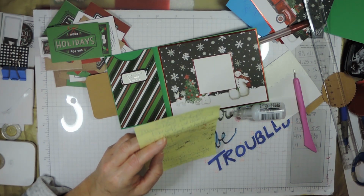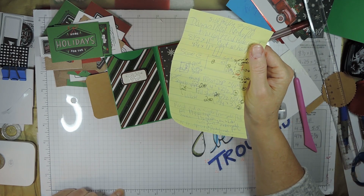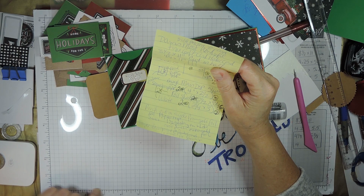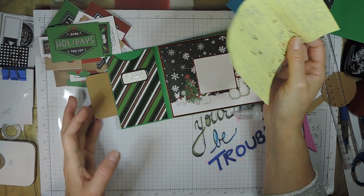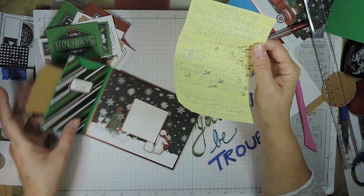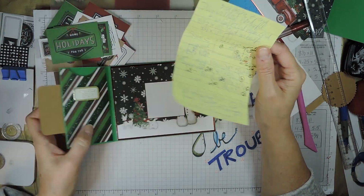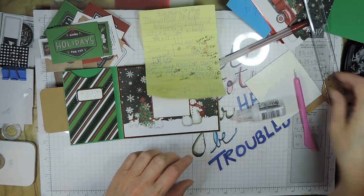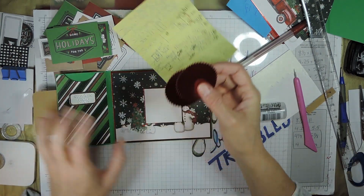And then my papers were, sorry, 4 and a notch, plus 2.5 and a notch, and 4 and a notch by 2.75. And then, I hope that doesn't confuse you too much. This piece of paper here was at 5.25 by 4, and then I have just a little bit there of this red behind it, which I cut out, and now I have these little pop-up things which I can use in this project or in another project.